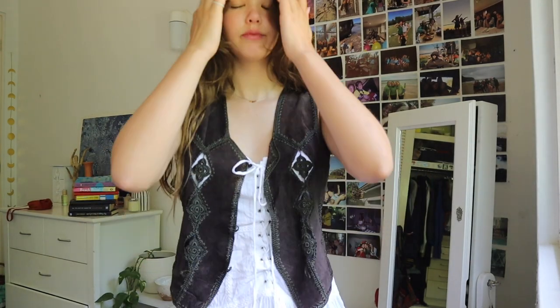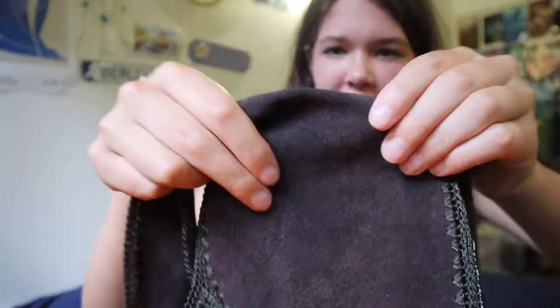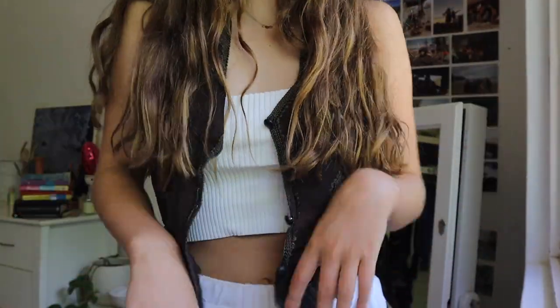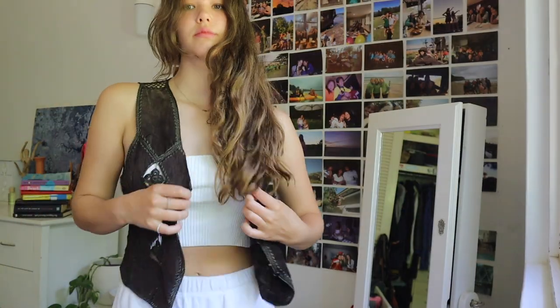This piece definitely fits into stepping out of my comfort zone, but it's so cute. It is a brown vest. The material is so interesting — it's kind of this pleathery, stiff material, but so cute, and it's got this embroidery around it. I love the little details. You can put a top underneath or tie it up more. Funny story — I bought this at a market, and the lady who owned the store came up to me wearing the exact same vest in green. She'd gotten it as a gift from her mom in China. What are the chances? Love her, and love this piece.